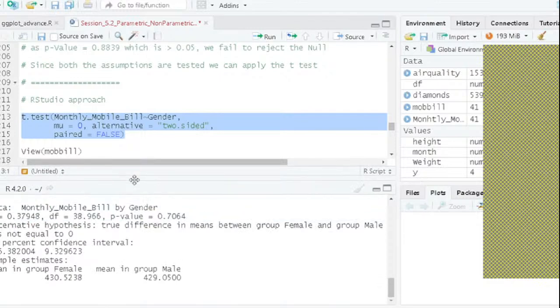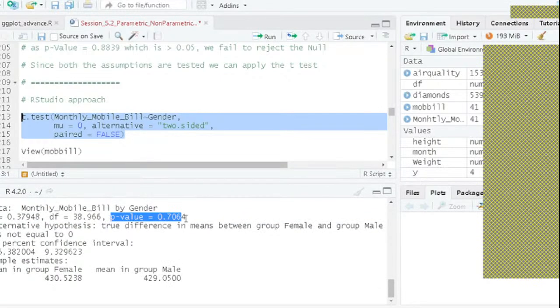So if I run this, I'll see my p value comes to be 0.7. So what should be the result? Fail to reject the null.